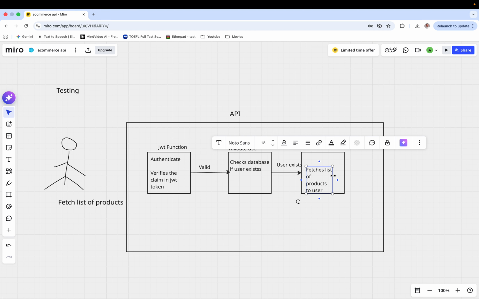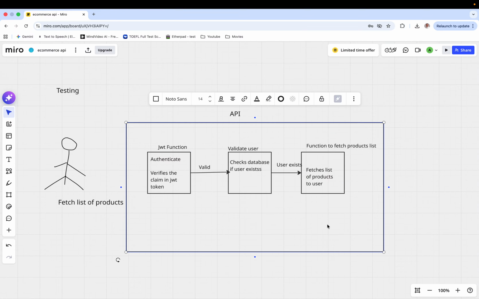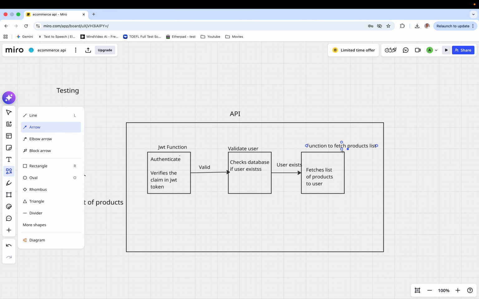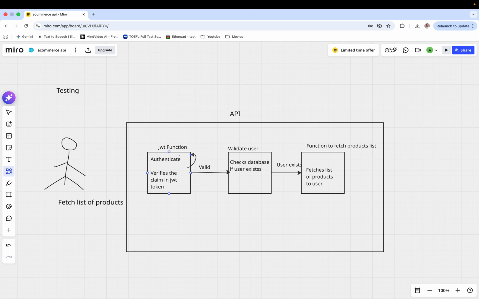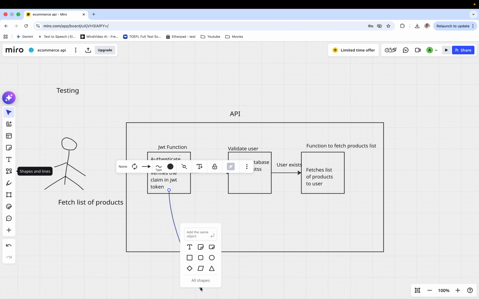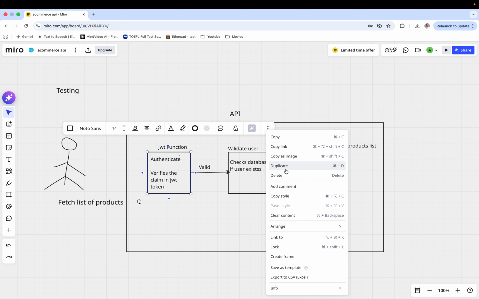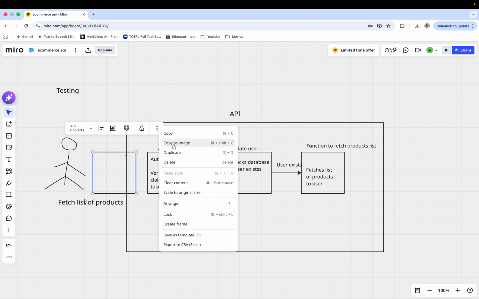So when we talk about unit testing, that means we need to have several test cases for several edge cases. For the JWT function, let's say I duplicate this, then once more.